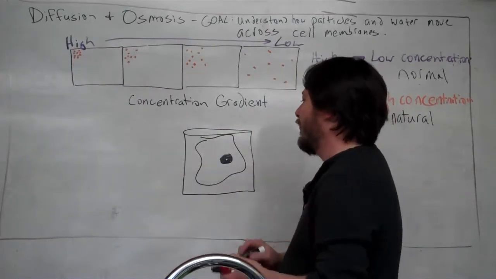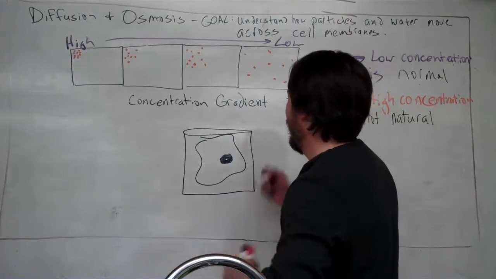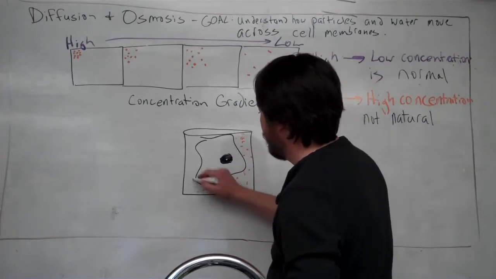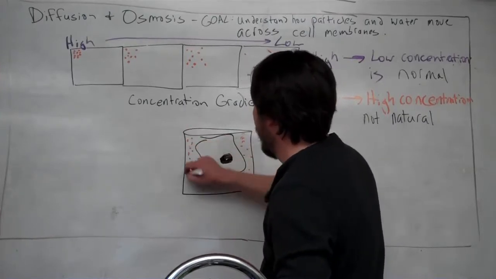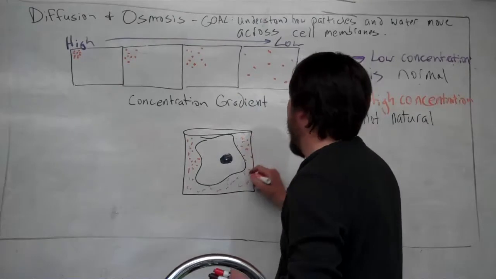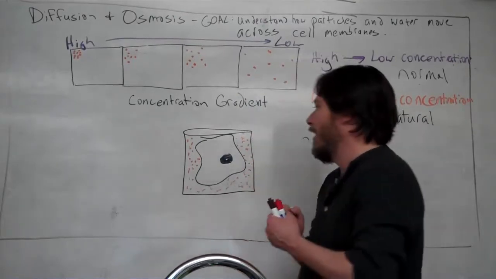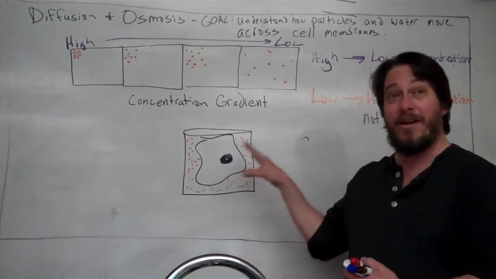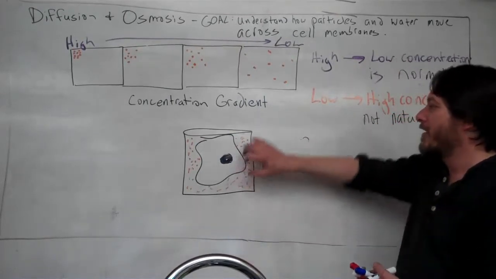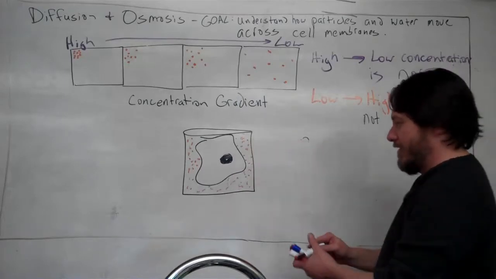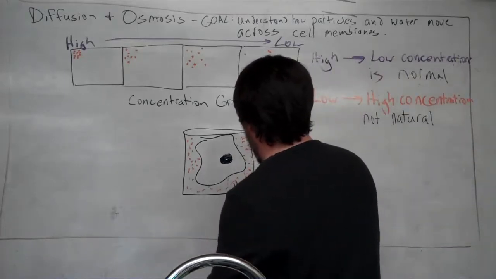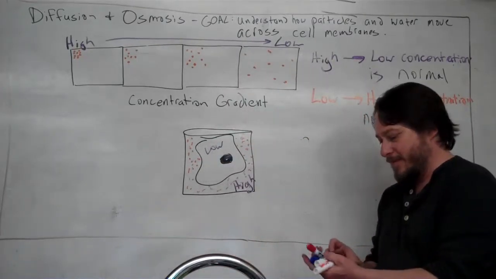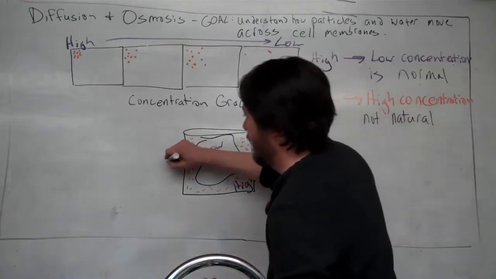So here's a cell, and the cell's in a beaker, and there's a whole bunch of stuff dissolved in the beaker. Could be salt, could be sugar. It really doesn't matter. But the natural tendency is for it not to stay like this, because what do we have here? We have an area of high concentration. Here, I'll spell it out for you. High concentration, low concentration. So what's going to tend to happen here? It's going to go inside. That's right.